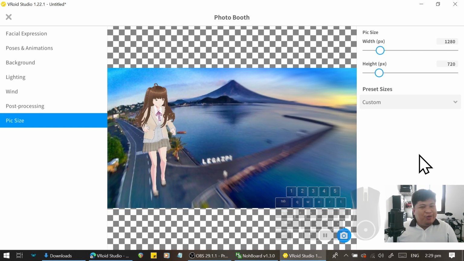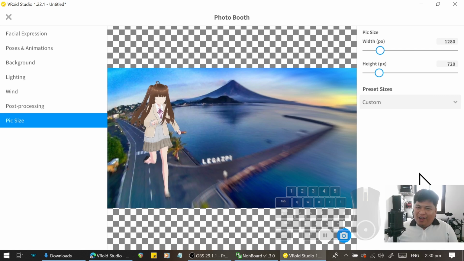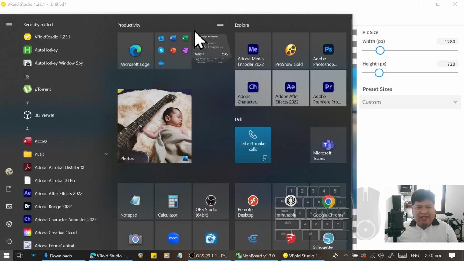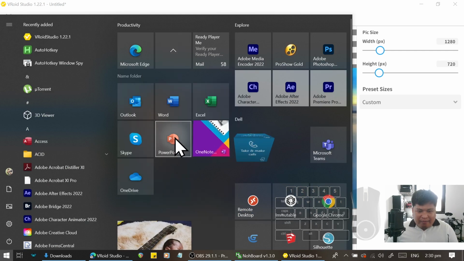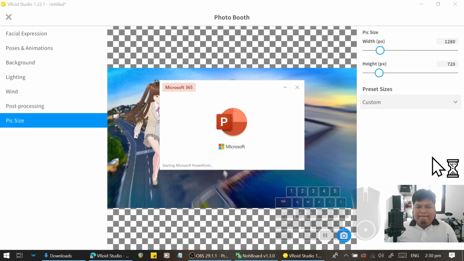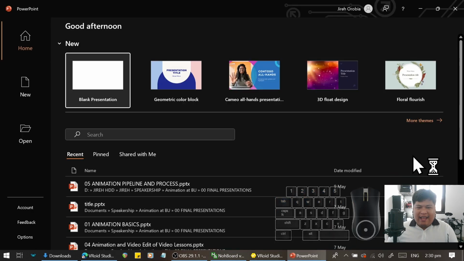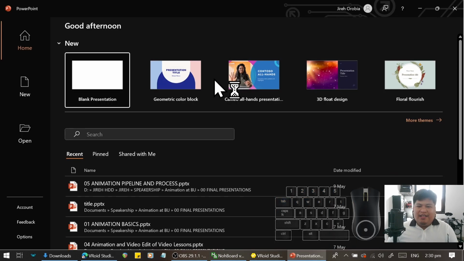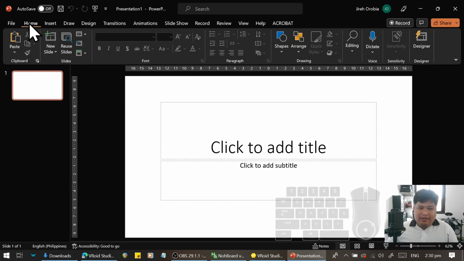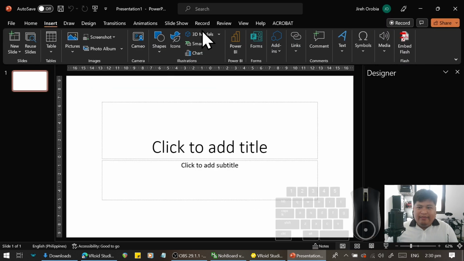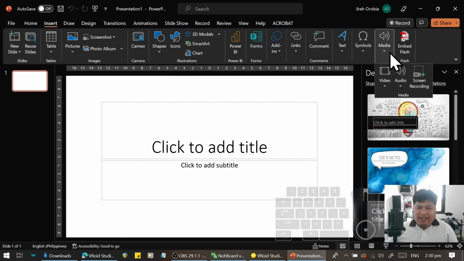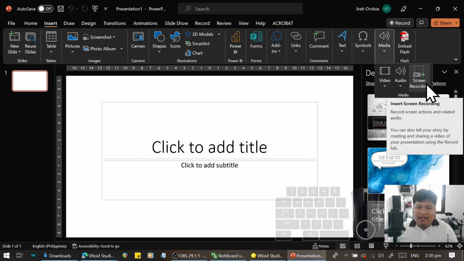But how are we going to download it? There are many screen capture tools we can download from the internet, but we can always use our Microsoft PowerPoint to screen record. So just go to your PowerPoint, open it, then choose a blank presentation, then go to Insert, go to Media, then click Screen Recording.